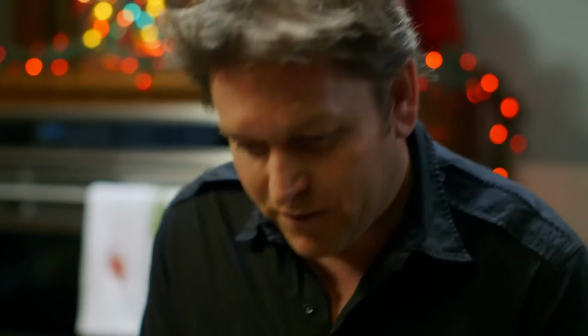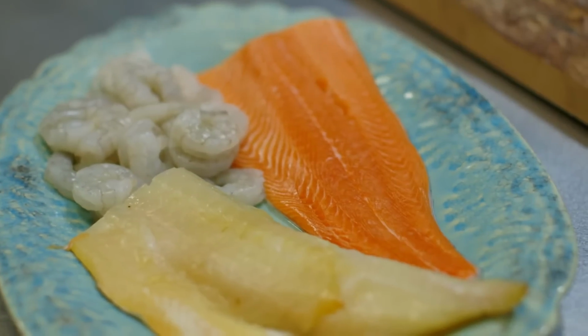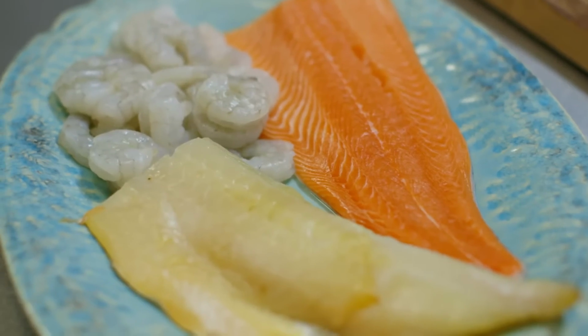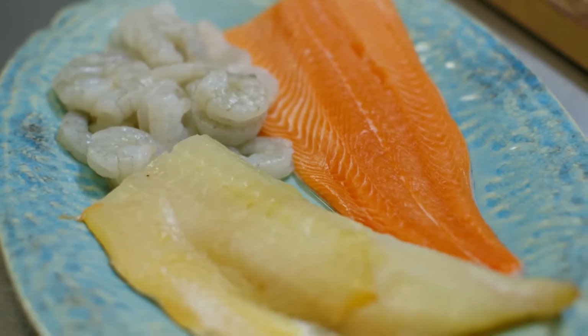It's the perfect dish if you make it properly. And what I mean by that is you use the right fish. And I've got a beautiful selection here, which is perfect for this. Nice natural smoked haddock, a few prawns, and instead of salmon, I'm using some trout. And if you combine all this together with potatoes, a few herbs, a little bit of lemon juice, and do it with a classic Beurre Blanc, you've got a brilliant dish for this time of the year.